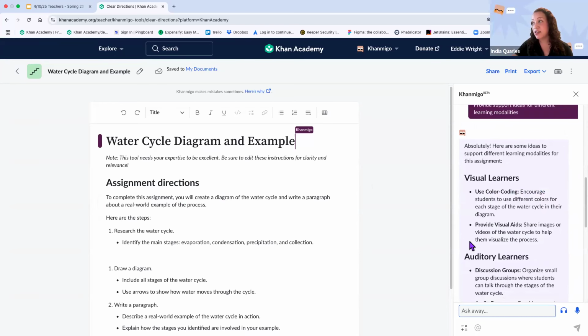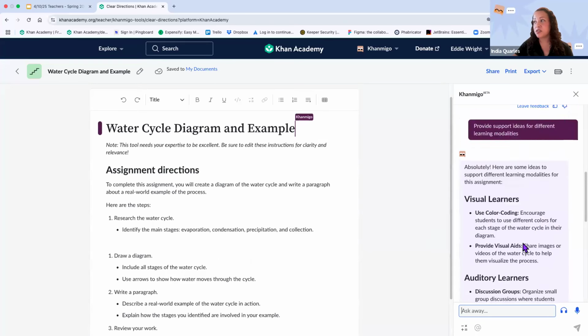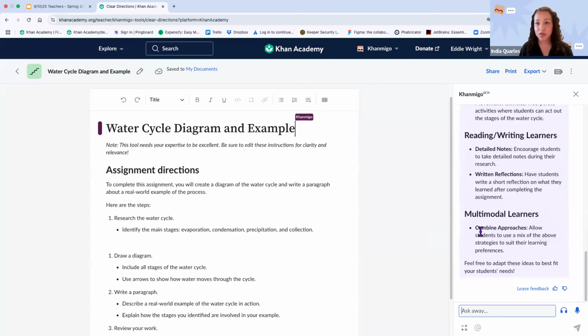Maybe I'm thinking, okay, I've got students who speak Spanish primarily, that is their first language. Can I translate and get Khanmigo to give me a copy of these clear directions that was created in both English and Spanish?